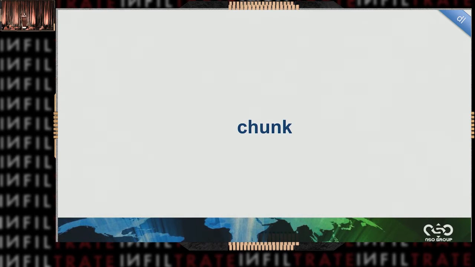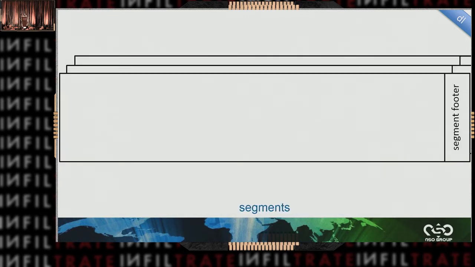When you call malloc, dlmalloc does a bunch of stuff behind the scenes and will eventually return a pointer to a block of contiguous memory which you can use in your program. This block is called a chunk and is guaranteed to be at least as big as the size you requested. These chunks don't come from nowhere. When dlmalloc needs memory to use for chunks, it requests an allocation from the operating system. Each such system allocation is called a segment. Segments are the base unit of allocation from the OS. dlmalloc keeps a linked list of segments that is allocated from the system with the pointers stored in the segment's footers.